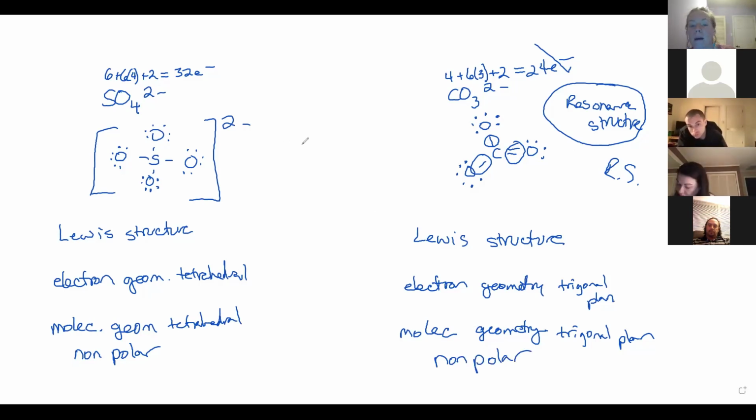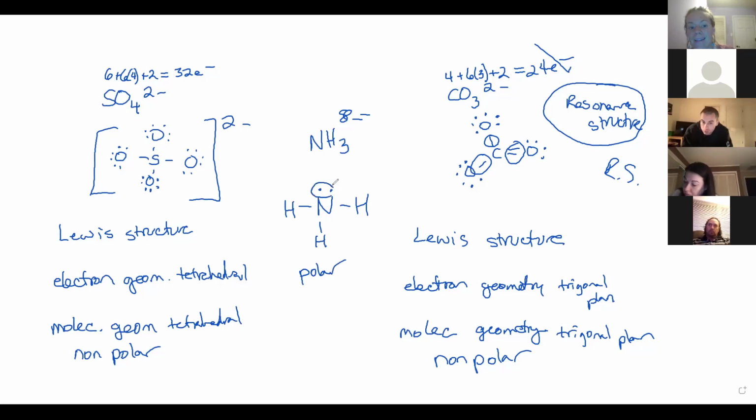What about, pull back up that NH3? Okay, we've got nitrogen with 3 hydrogens. We have a total of 8 electrons to mess around with, stick it together, and there's a lone pair here. Is this molecule polar or nonpolar? It is polar. Anytime you have lone pairs on the central atom, it's polar. Again, think of it like we've got that tug of war and there's 4 ropes. Well, 1 person didn't come to pull on the ropes. So there's an imbalance.